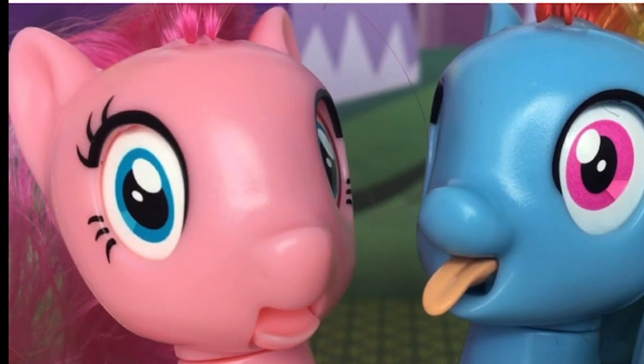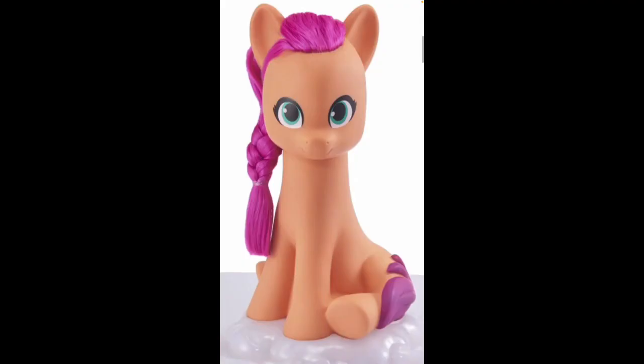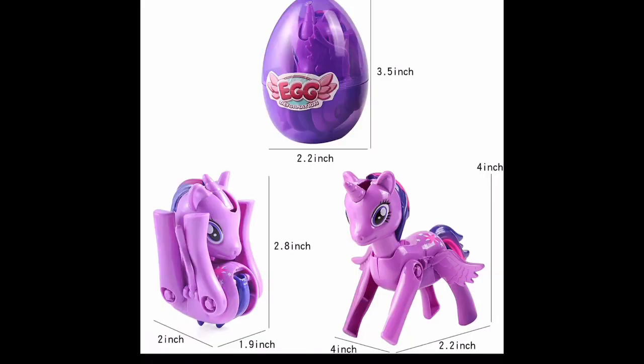If that Pinkie Pie toy with the moving jaw and eyes lost her bottom jaw, it's like Percy from Sodor Fallout. I genuinely don't know — it's cute but also cursed at the same time. Looking from this front angle, it looks like you're looking at a Borzoi dog from the front. There's no amount of surgery that can fix that.